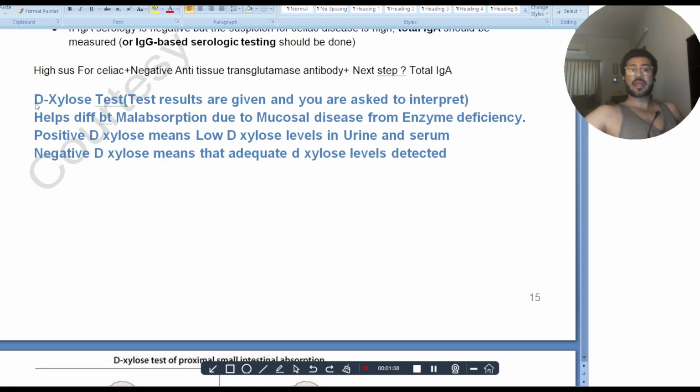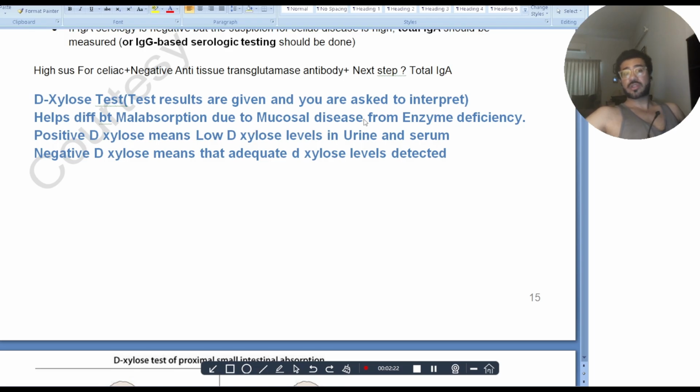And in case there is malabsorption due to pancreatic enzyme deficiency, in that case the D-xylose would be absorbed. You guys see why it would be absorbed: because it's a monosaccharide, it does not require enzyme breakdown prior to getting absorbed. So basically, the D-xylose test helps differentiate between malabsorption causes. First you have a patient with malabsorption disorders, then you perform a D-xylose test, and it's going to tell you whether the malabsorption, that is the steatorrhea and the diarrhea, is due to mucosal disease or an enzyme deficiency. Mucosal disease like celiac disease, enzyme deficiency like chronic pancreatitis leading to pancreatic enzyme insufficiency.